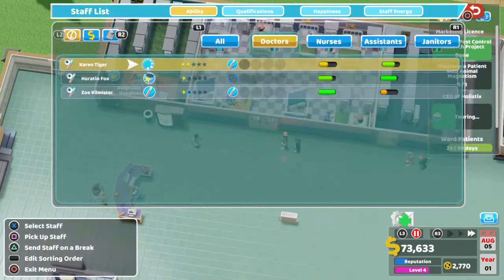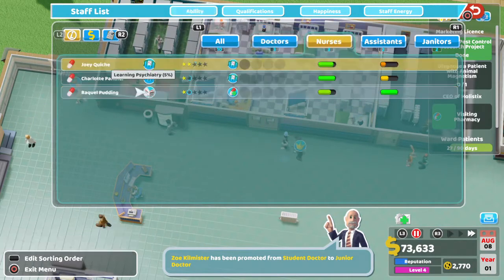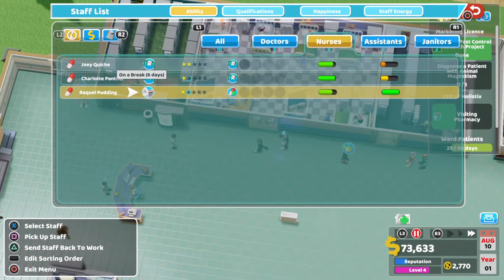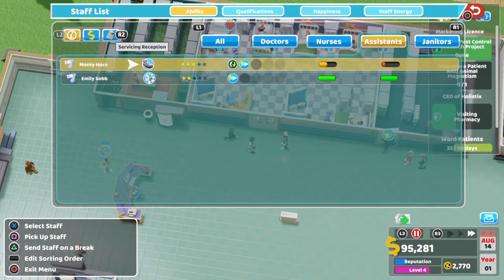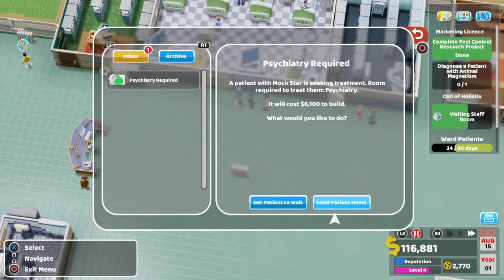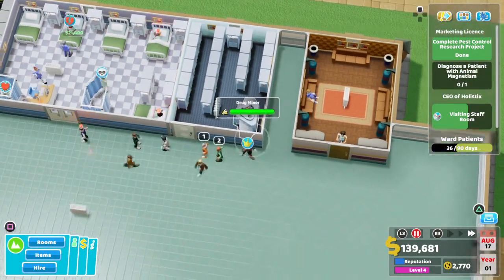So for now, could really do with an extra nurse. GPs are doing good. The GP situation's good, and we could do with another doctor for our psychiatry. Need another nurse for the pharmacy, and definitely need 2 more nurses at least for our ward. Good with assistants, and kind of good with janitors for now. It'd be great if we could get a janitor to upgrade our drug mixer.